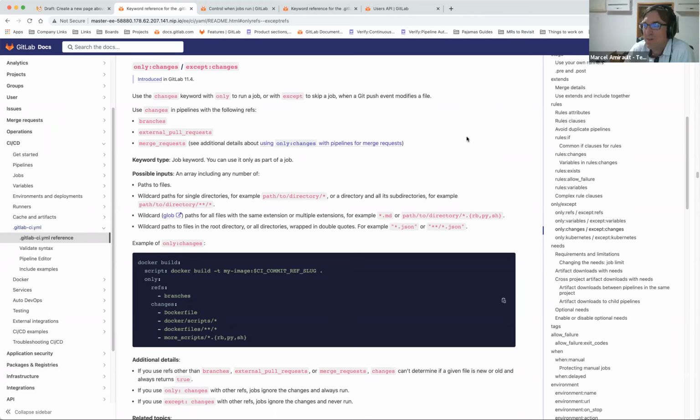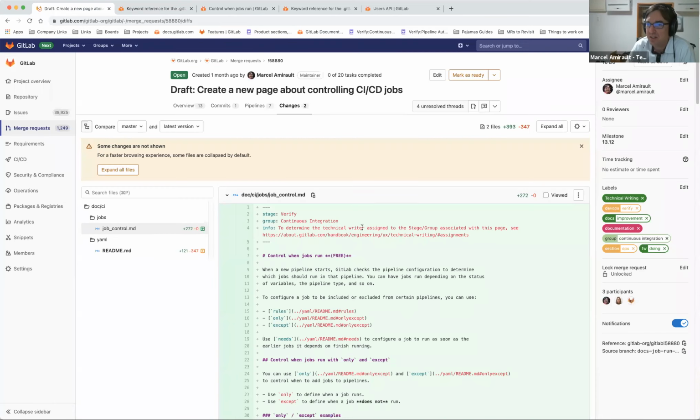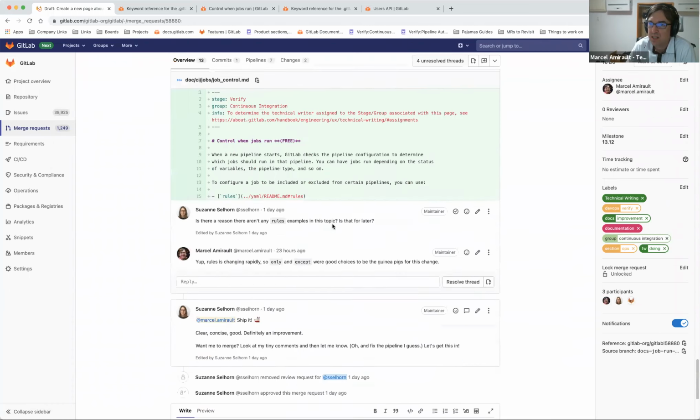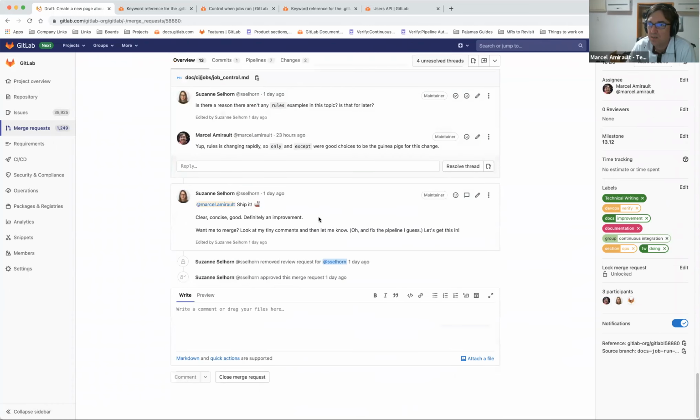Yeah, it's just been a matter of finding time to work on it, because like I said, I'm wondering, should I bold this or not? Or should I make this a list, or should it be paragraphs? It's all just been tinkering with it from time to time. But you can see, where was it? Suzanne was just somewhere. She was like, want me to merge? She's ready, let's merge it, let's go. She doesn't want to, she's like, it's so much better. Yeah, ship it, make it happen.